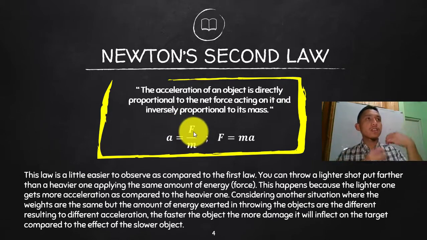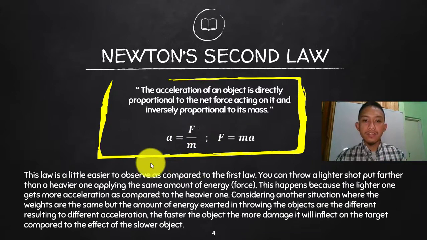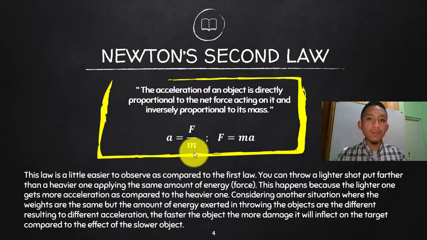So let's consider an object. If you exert more effort on an object to start it moving, of course, the bigger the acceleration will be. The bigger the force you apply on an object, the bigger the resulting acceleration on that object, for it to move. And of course, that acceleration is, however, inversely proportional to its mass.